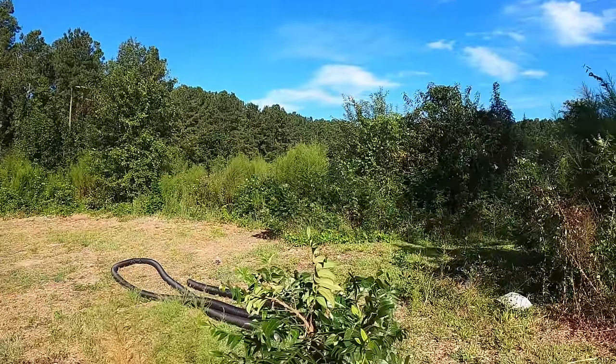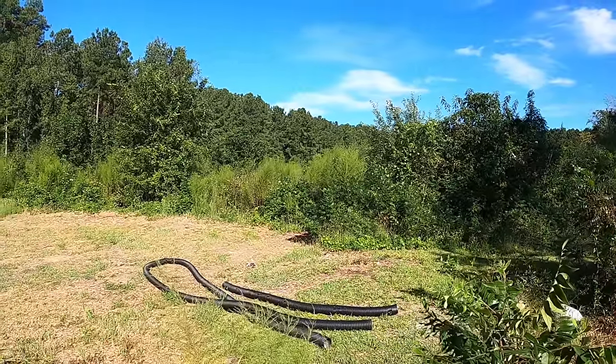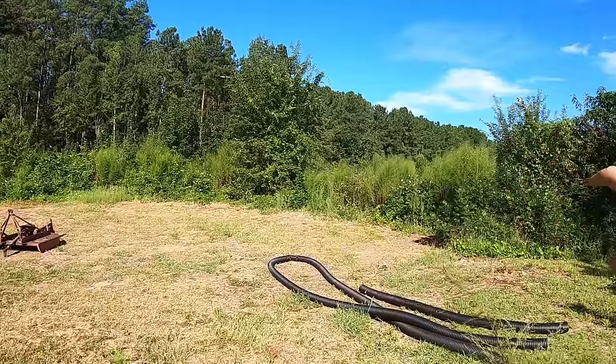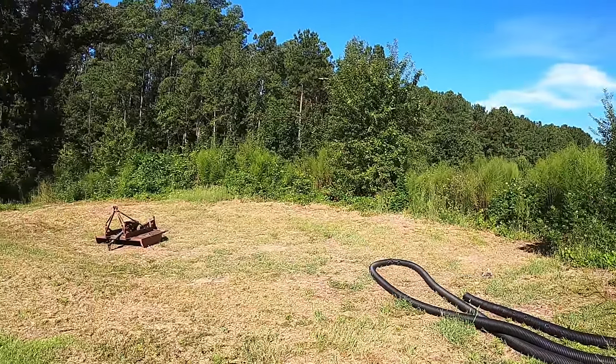There was a ton of metal and trash in all of this. I had to come in here with the mini, and the owner came over here and helped me with his dump trailer. That was a nightmare getting all that metal and trash that had been dumped back in here by the prior owner. So we got all that cleaned up, I think we got all that cleaned out.